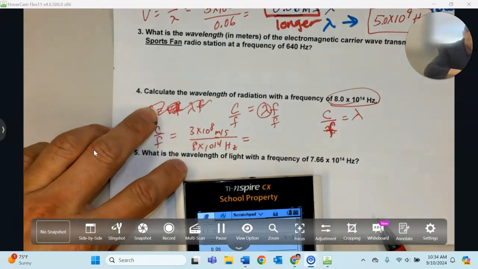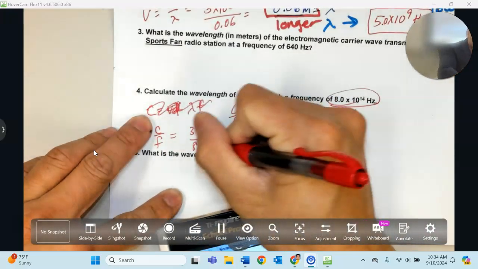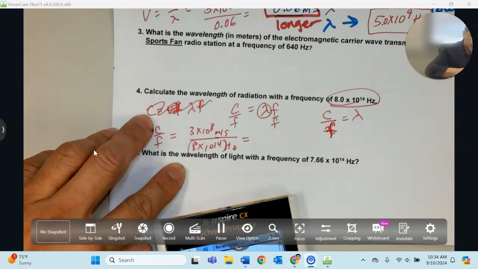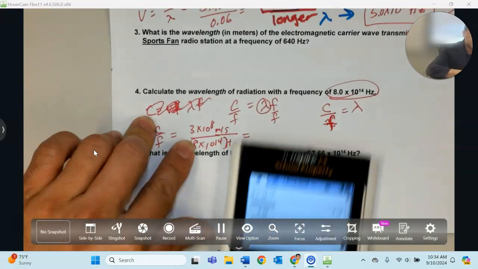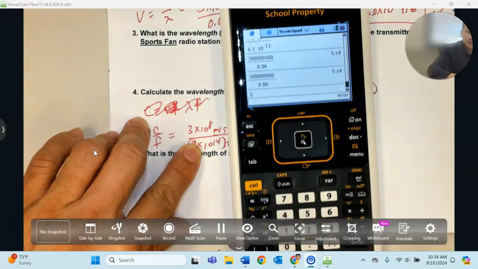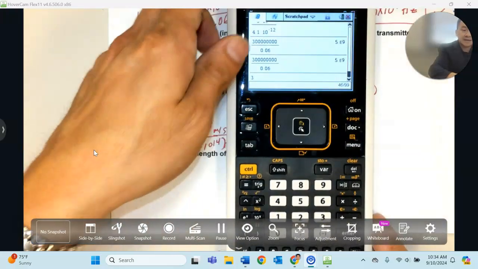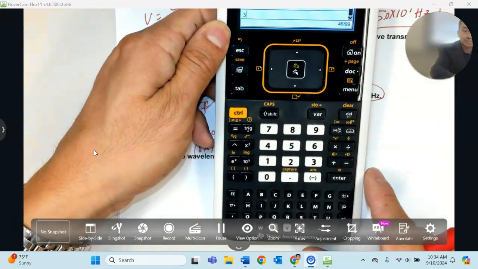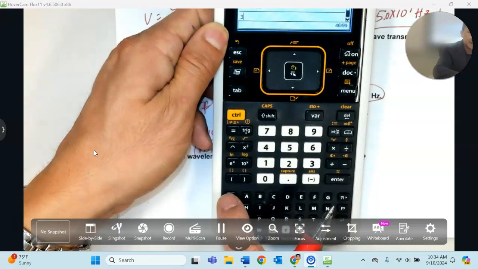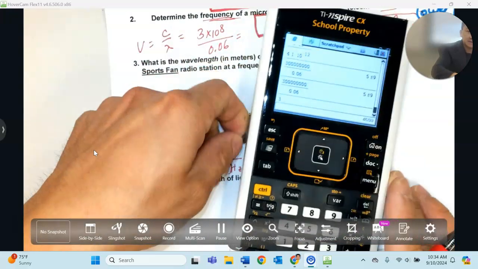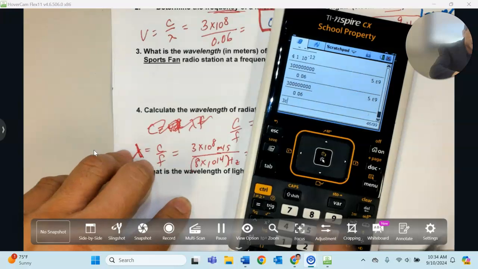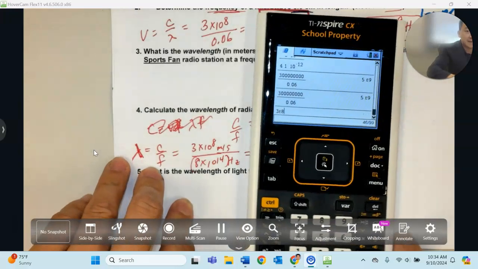Remember, anytime you divide, put parentheses around the number on the bottom. 3. I'm gonna take a shortcut here. I'm gonna type instead of times 10 to the 8. There's that little button EE down here next to the A. Just type that instead of times 10. So 3EE8. See, instead of times 10 to the 8, I can type that.